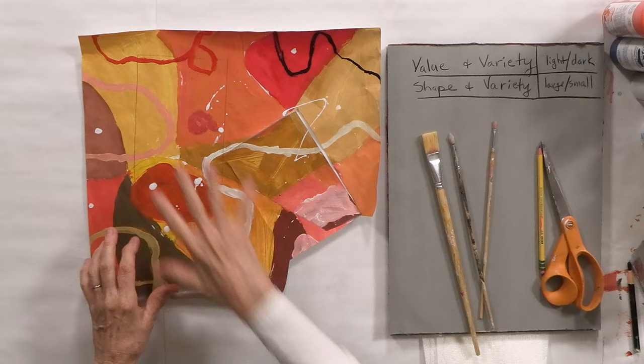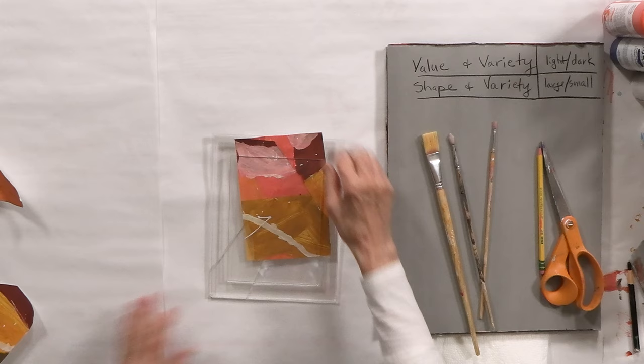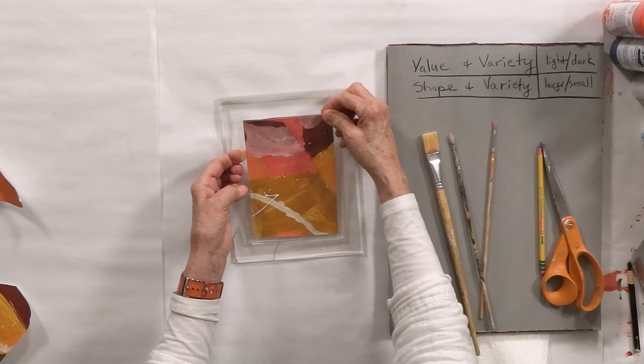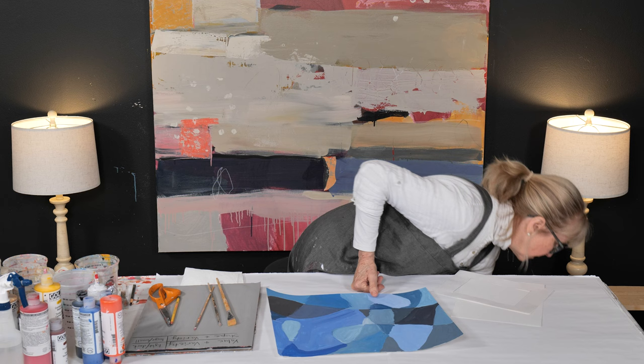I cut out a little piece of one of the paintings that I loved, and I love it enough that I'm going to frame it and have it as a finished piece. You may come out with a finished piece or it could just be an exercise, but a lot of times you can come out with something you really love. This is just an acrylic frame — it's a 5x7 — but you can put them in a frame and keep them or give them as gifts.